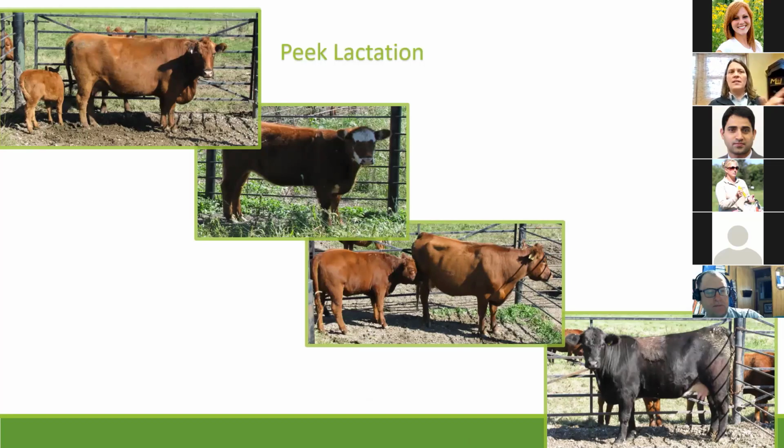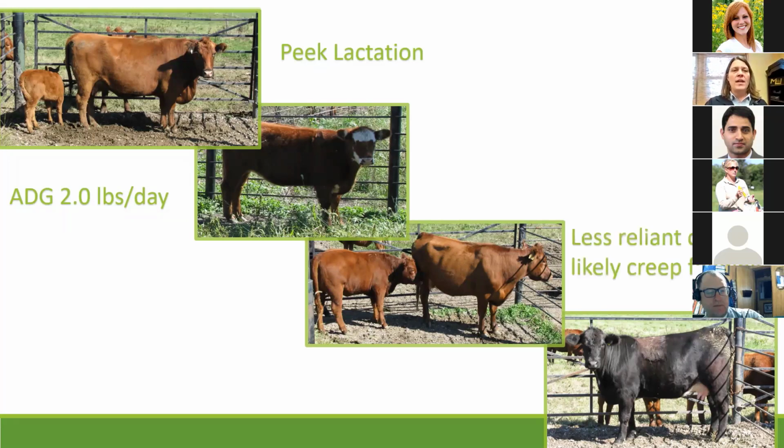And to give a snapshot of that, this animal that's in peak lactation is in a very demanding period of time for the animal. And so she's going to need a very high level or plane of nutrition. And, you know, those of you that are running stocker calves that are averaging 2 to 4 pounds per day, he's going to need quite a bit to build that meat and muscle and structural growth. And then your mature dam that has a calf that is already going on to creep, that's less reliant on mama, that cow needs less because her lactation is less. And then our lowest requirement is going to be that dry cow. And so the reason why I draw attention to these classes of cattle is it's incredibly important to understand what their needs are so that then we can identify the requirements within your herd.